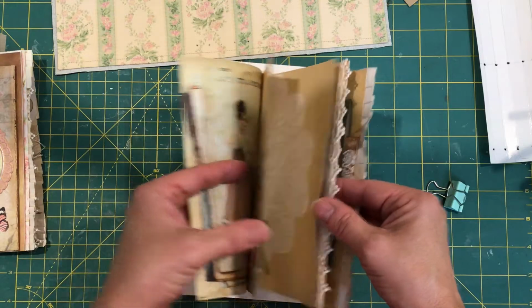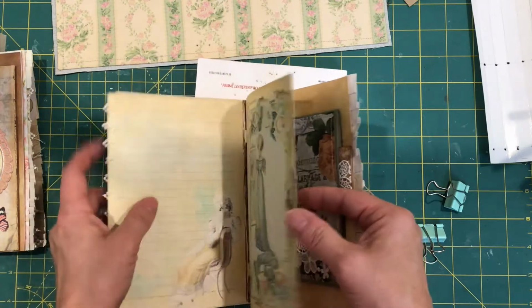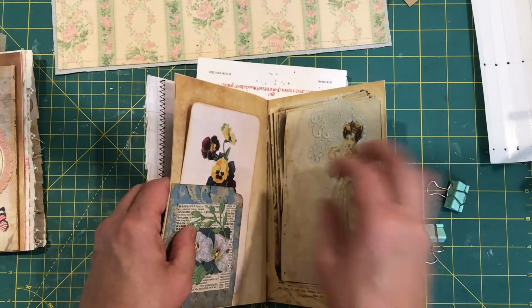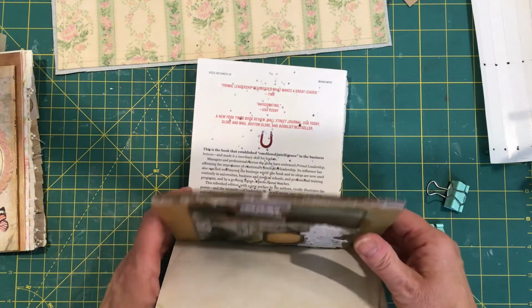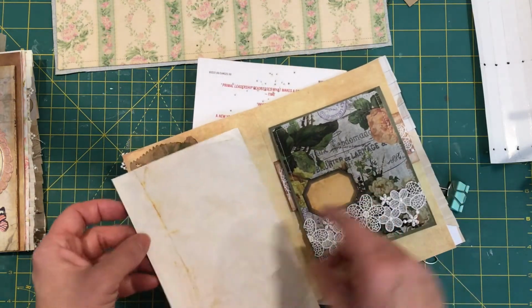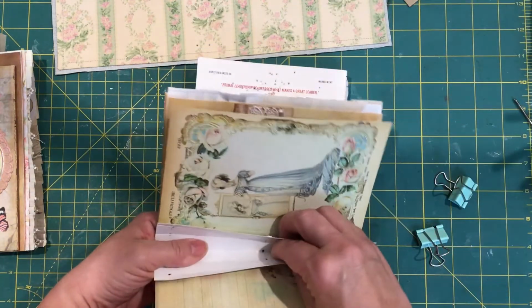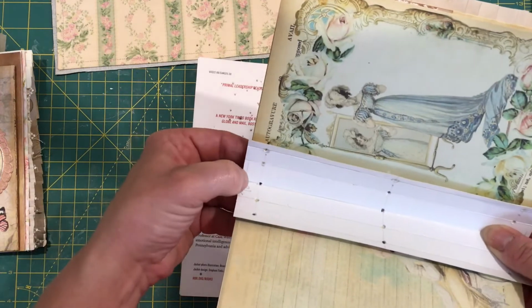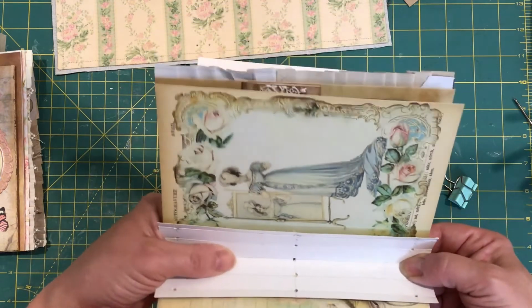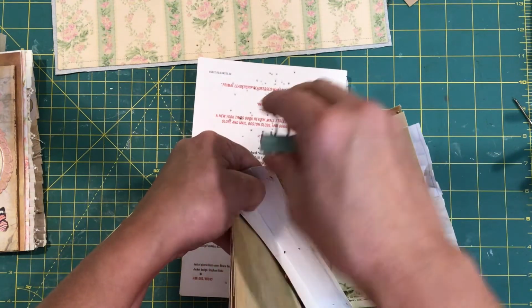Check to make sure everything is all in the order that you want it to be, that your pages are all positioned vertically how you want. I leave most ephemera in unless there's something that is really troublesome or heavy. Sometimes if something is super heavy, I'm debating taking that out, but I'm going to try to do it with it in. Okay, then we're going to take our template again, and I always mark the top and the bottom, so I have this aligned just like it's going to be in the book, and so that as I move from signature to signature, they're all aligned the same way.